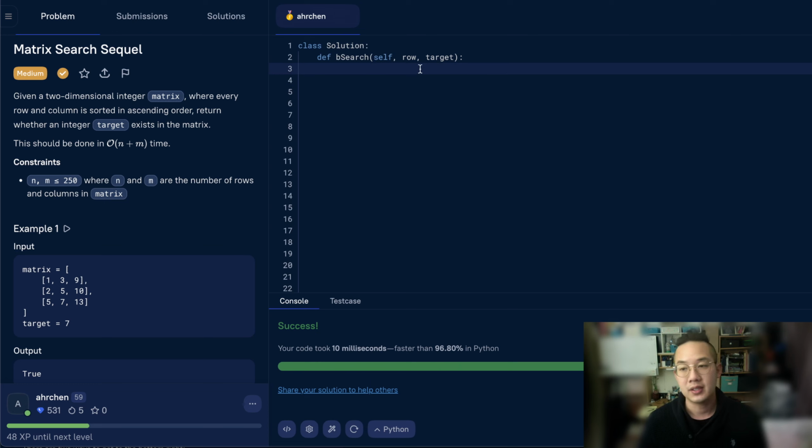Okay, this method requires us to start at the top right-hand corner, so let's do this. So row and column. Let's get the row and column, n and m. That is the number of rows, and n is the number of columns.